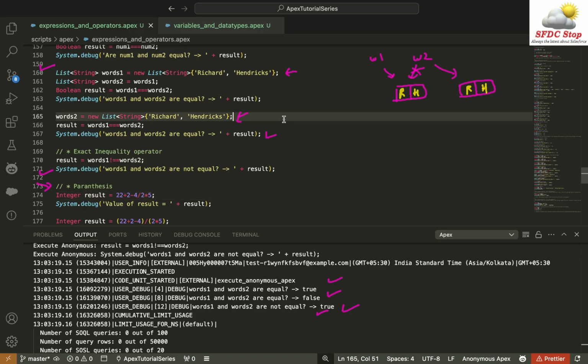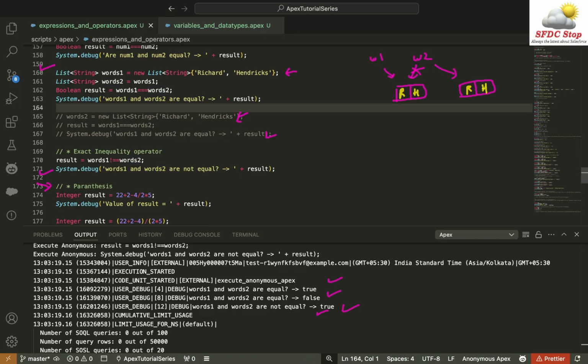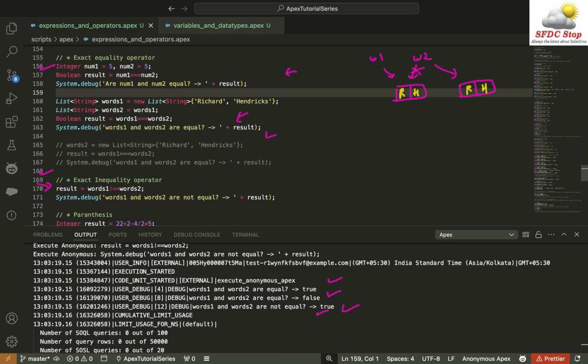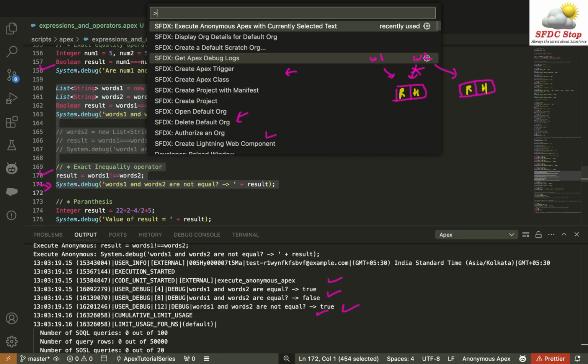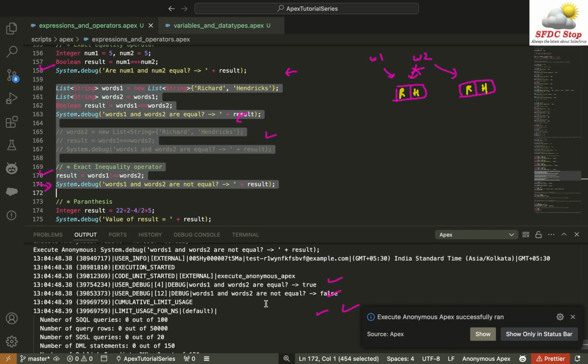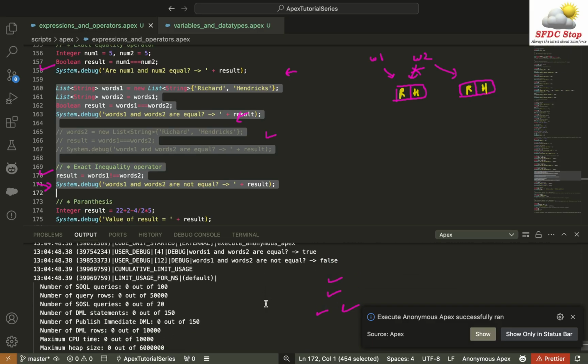Let me do one thing. I'm just going to comment out this part. Now, words1 and words2 both are pointing to the same memory location, or the same list. Let me execute the whole code from here till here. And this time I'm getting a false here.